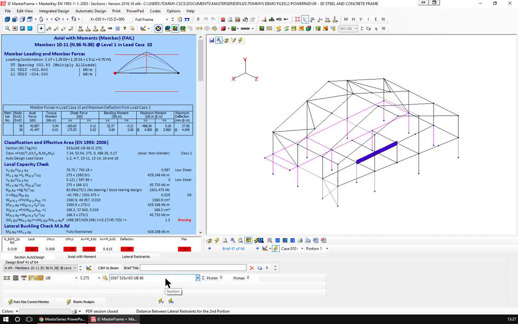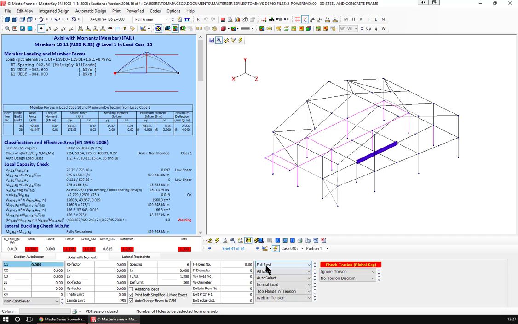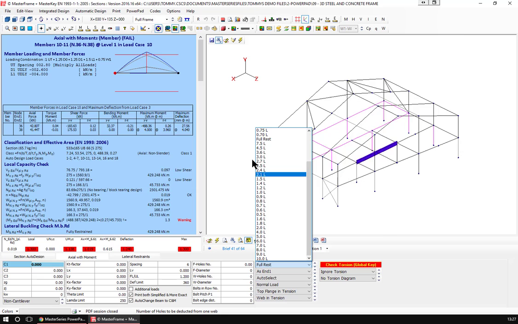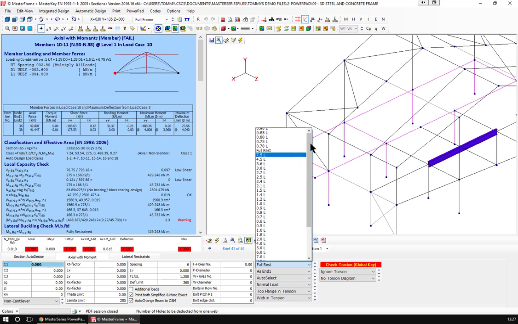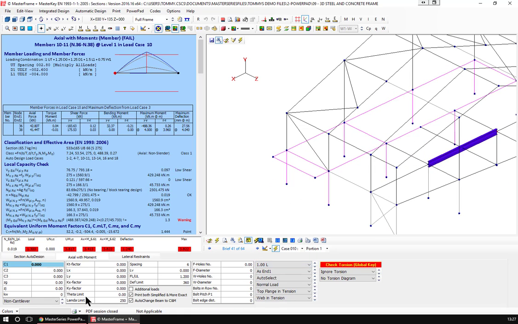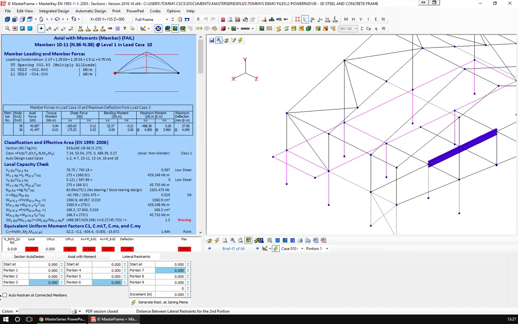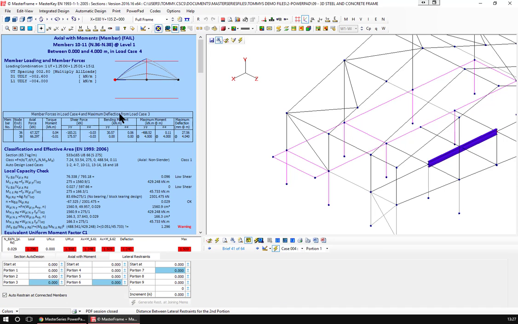You can take your section size. If it's restrained over its full length, then that's one criteria. Let's see what our criteria is. Axial with moments, it's fully restrained, and I would argue that that is not fully restrained. It is in fact 1L and has restraints at the intermediate beam, so it's only going to be restrained at the midpoint, which still makes it fail, obviously. And we can see our unities here that are failing.